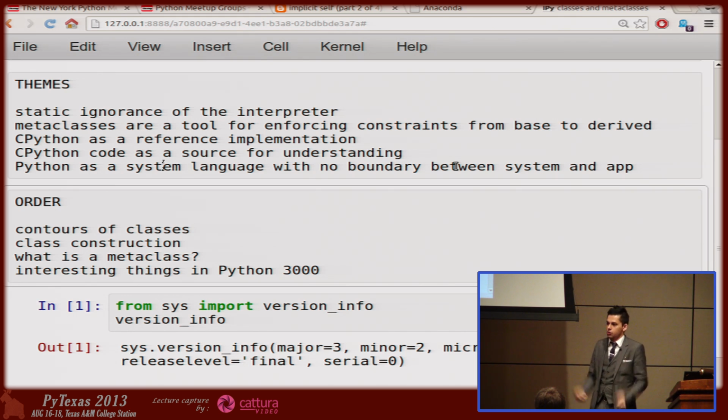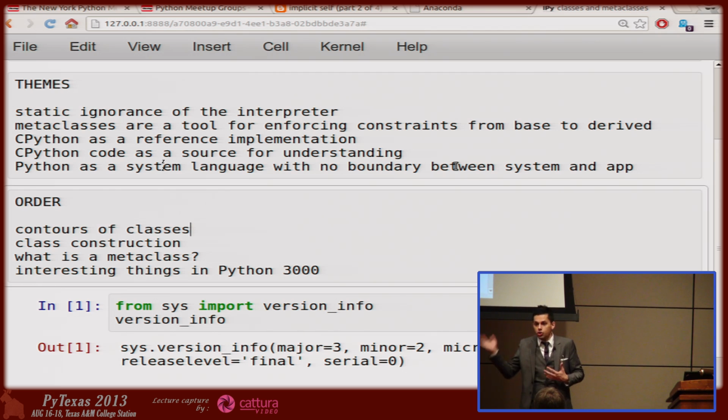To read this source as frequently and as often as you can. Because I think that you can gain a lot of expertise, you can gain information about the language in a very short period of time, a lot of depth with the language in a very short period of time, just by reading through different parts of the C code.